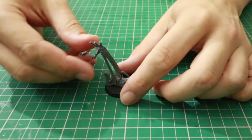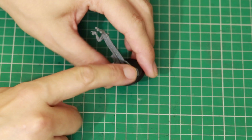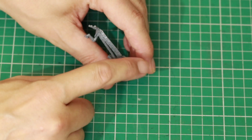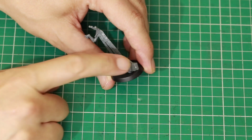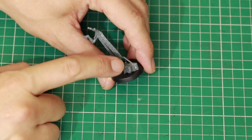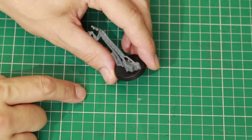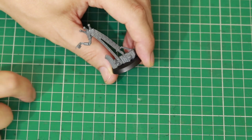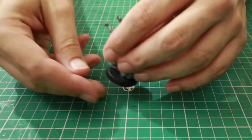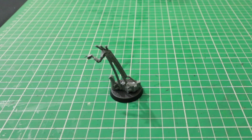Okay, so before I move on, I just want to show you what I've done here. So I did put some green stuff in the hole, and I used super glue to glue that back section. Even though it's plastic, with the green stuff in there, super glue worked really well. Now arguably I didn't have to use the green stuff, but it just helped the bond. And then on the front here I just used plastic glue with that front robe. So that's all dried, it's pretty sturdy, so I'm ready to glue the rest of the body into position.